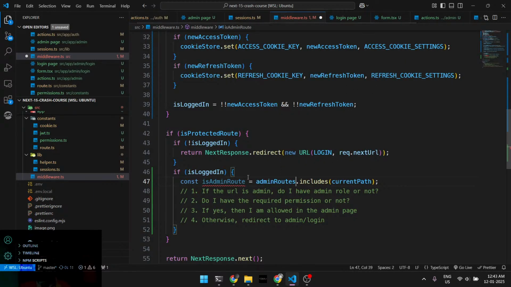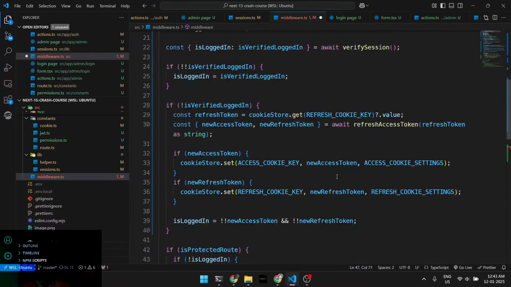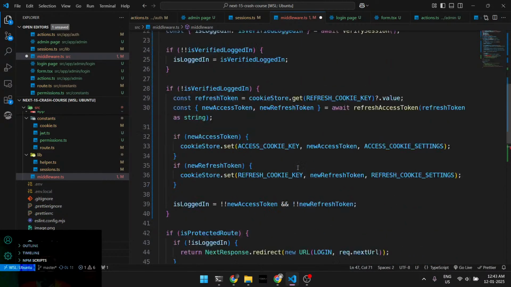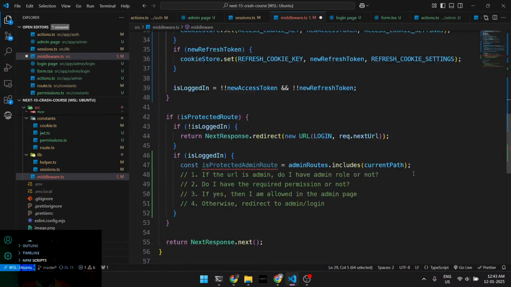So now if the admin route contains a current path, then it's definitely an admin route, right? And I mean protected admin route. So that's one. So let's say protected admin route. Makes sense? Cool. If that is the case, now I have to check whether I have the role permission or not. Okay. So by this time, I will already have a new access token, right?